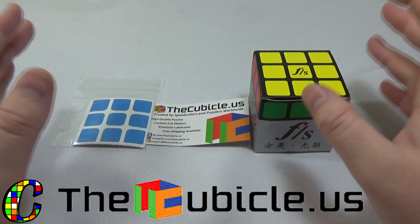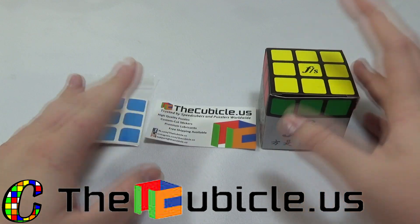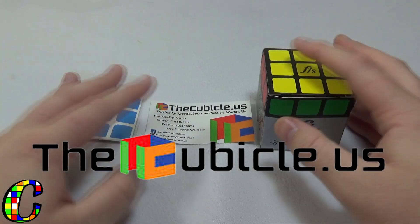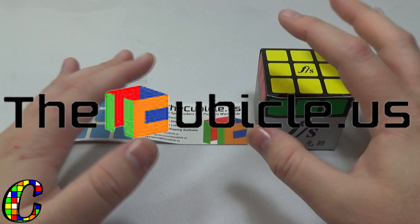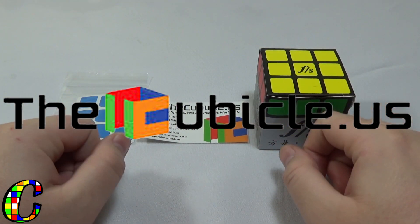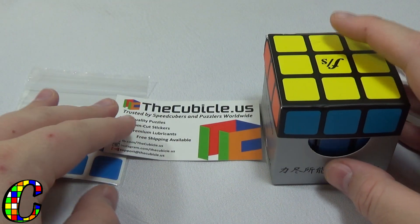James emailed me from The Cubicle just last night, and apparently the big blizzard affected all of their shipments. The Cubicle was nice enough to upgrade the shipping and got this to me in like a day and a half from when they found there was a problem. So thanks again to The Cubicle — this is awesome and I'm really excited about it.